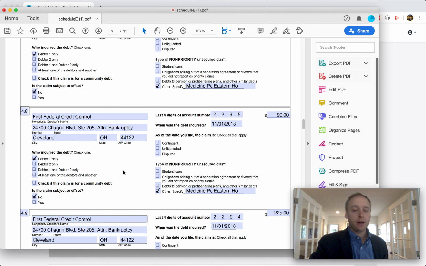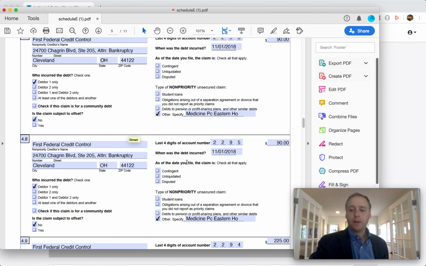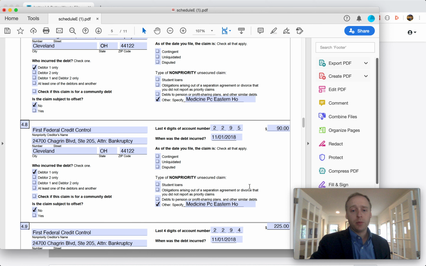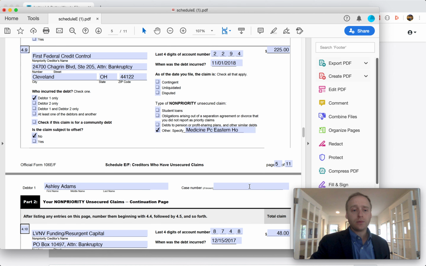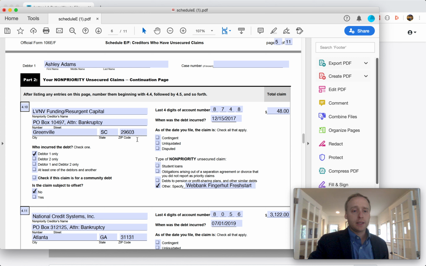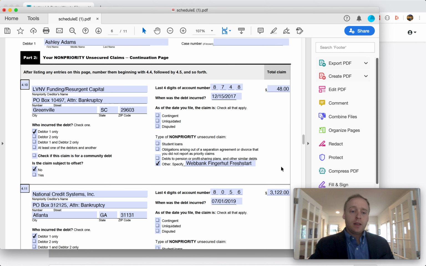We've got 3 in a row that are the same creditors, but they've actually provided different account numbers, and so she lists that separately, which is probably a good practice. And then this is presumably who the Finger Hut debt was assigned to, LVNV Funding, with a separate account number and a total amount of claim.